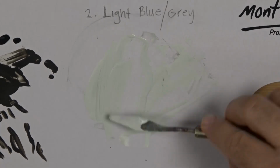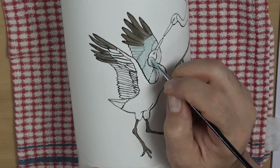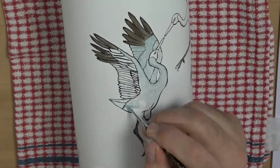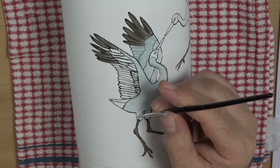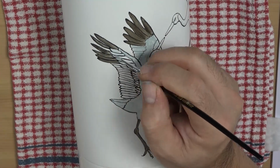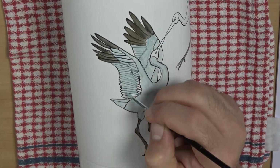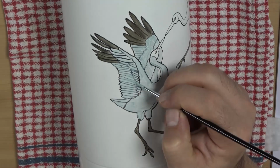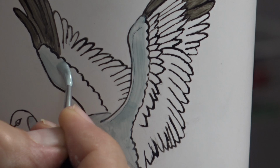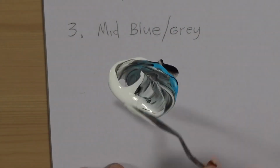Mix 2 is the primary body colour, and it is quite blue as greys go. Brolgas are often portrayed as a droll grey, but they actually have a cool blue tinge to their hue. Again test the colour and be mindful to try and avoid going over a layer already painted in. Try to work from the top and lay the colour down in blocks. There is an image in the PDF that will outline what colour goes where.